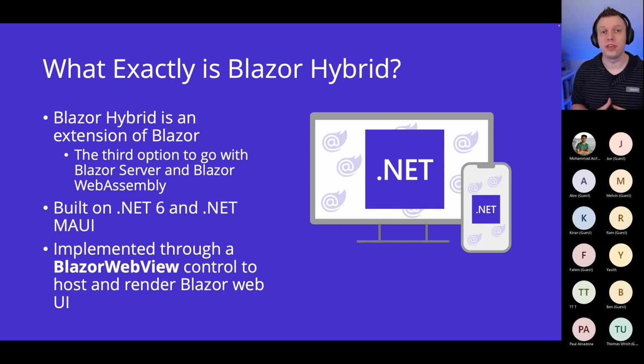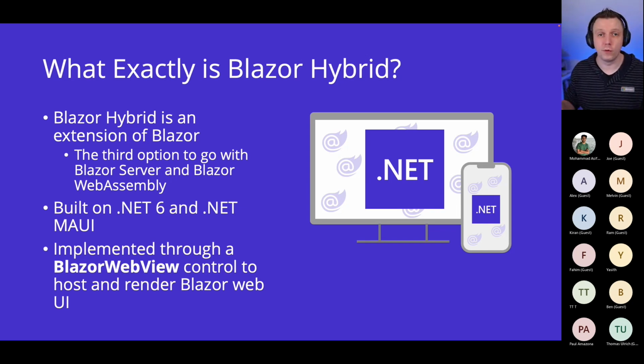And basically, the only thing that is web about this is the UI, because if we don't spin up that server process that I just mentioned inside of your application, we are not going to interpret any JavaScript. We don't need that. It's already running on .NET 6. We don't need the WebAssembly because we already have the full .NET framework at our disposal, right? So we can skip all of that. It's still called Blazor, but it still runs natively in your app, basically like you would run any .NET app here.